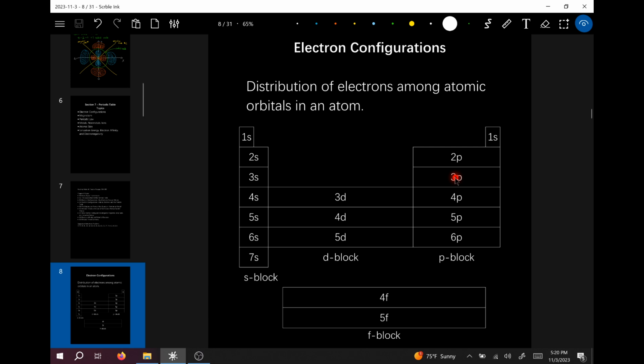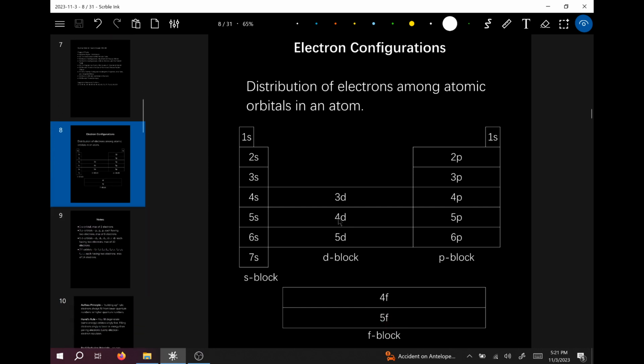Some of them are not going to be completely full, but a lot of them are going to be completely filled up with electrons. If I was looking at a much heavier element, let's say something in the 5p area, then it's going to have some electrons in the 5p orbital, a bunch of electrons in the 4d, the 5s, 4p, 3d, all the way down until we get back down to 1s. If I was trying to write down the configuration for something in the f block, then I have to go from the f all the way back to the p and the d. I just have to keep going back until I get to the 1s. And that would be all the electrons that an element located down here would have.